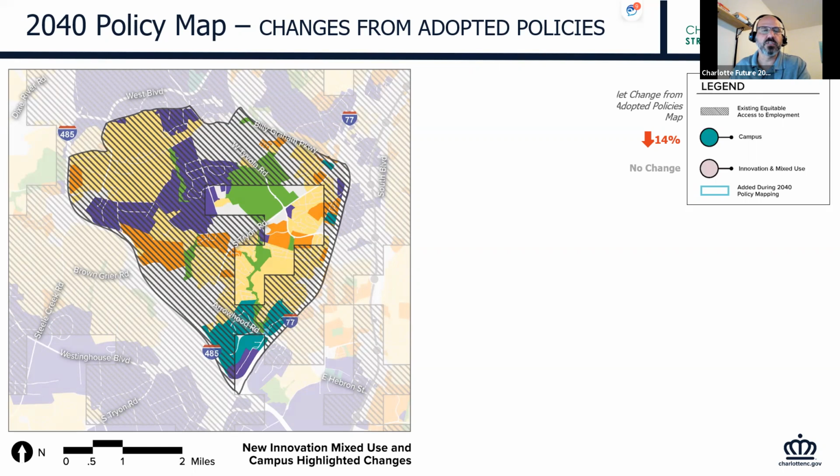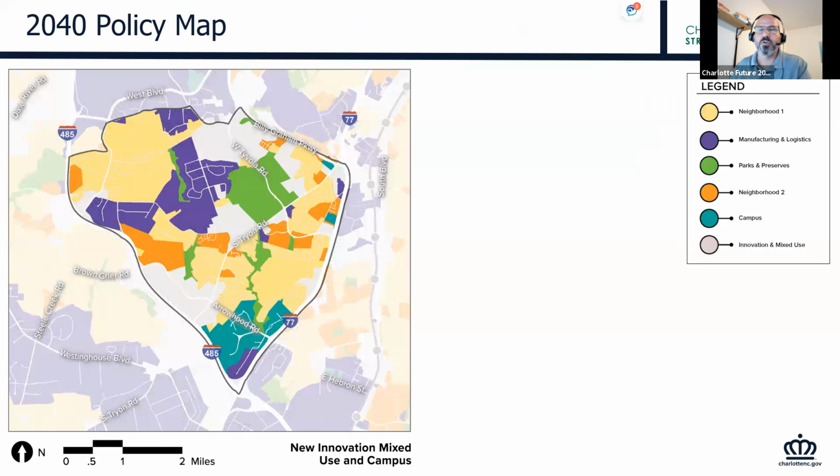And normally we would see where they highlighted additions of these place types, but I don't see that they were highlighted in this specific area. I know this area is a little constrained on some of the environmental features and also the airport just north of this area. So here you can see these first 6 place types on the 2040 policy map.